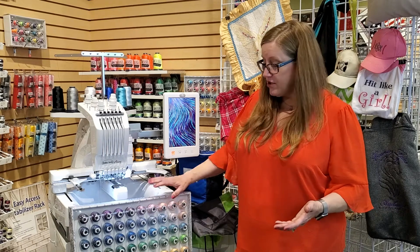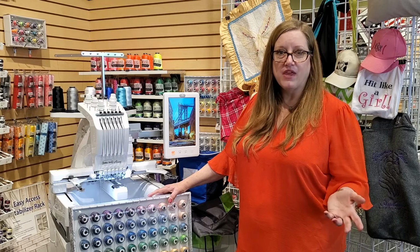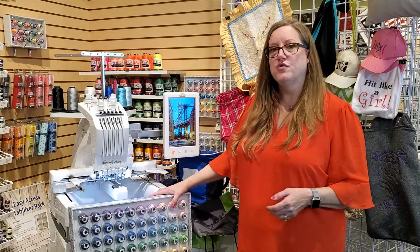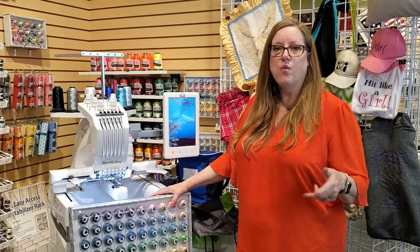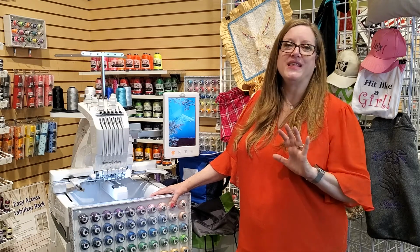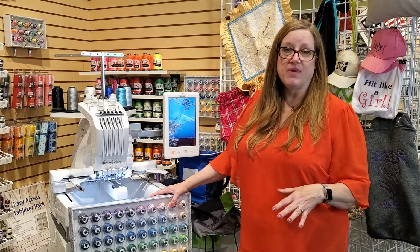So you're going to be able to use the little ones and have a larger color palette that you can choose from. And then reserve your large ones for colors you use all the time. My colors that I always would have on large cones are black, gray, white, red, navy blue, and a gold color. Those are ones that I use all the time. And so I have those on big cones.